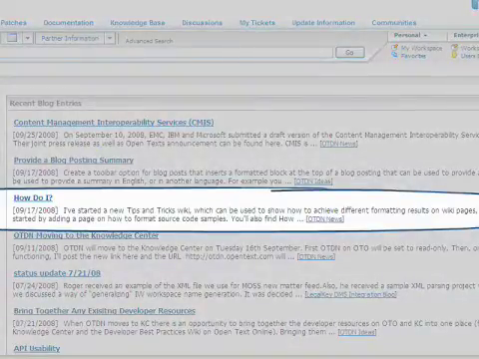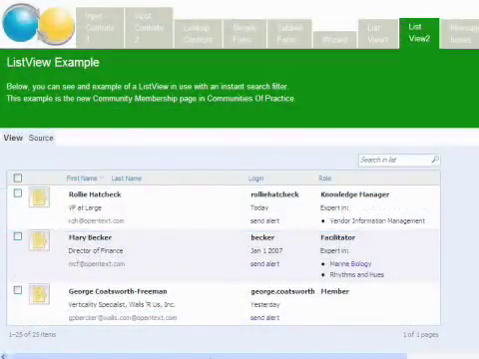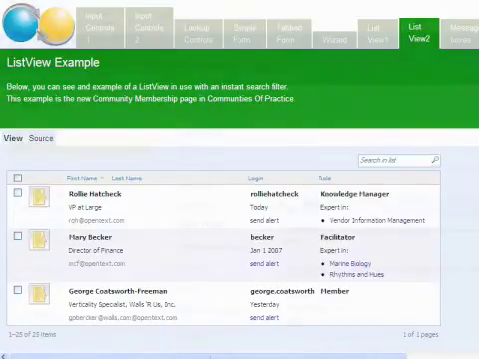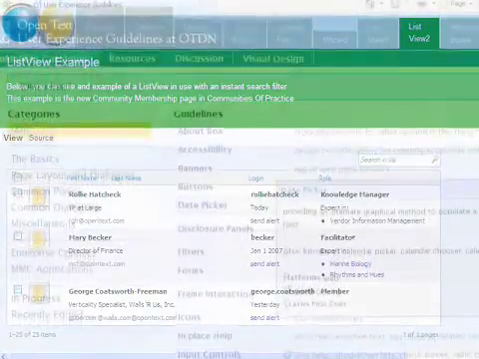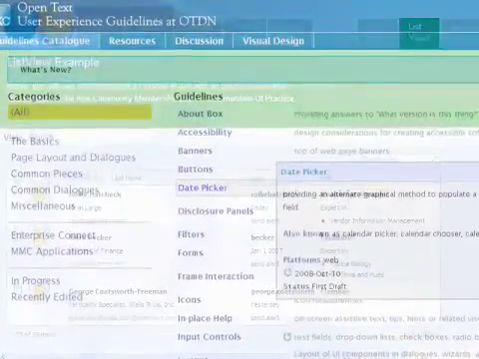What else can OTDN offer? How about demos and utilities? We'll include guidelines like the OpenText User Experience Guidelines, so Graham can create applications that conform to the standards that we follow and our customers expect.